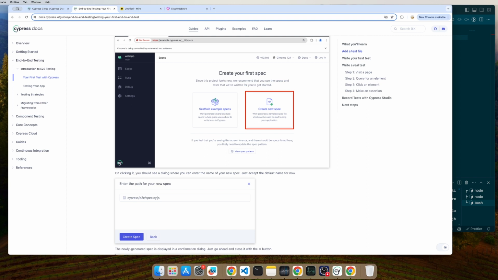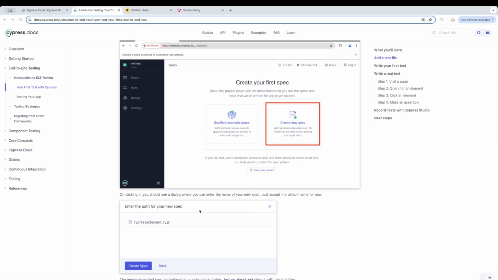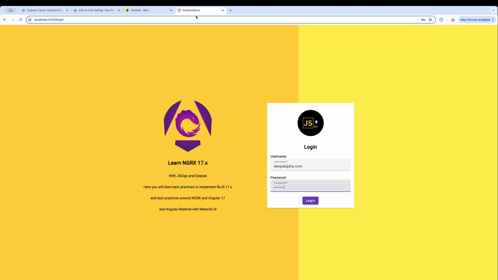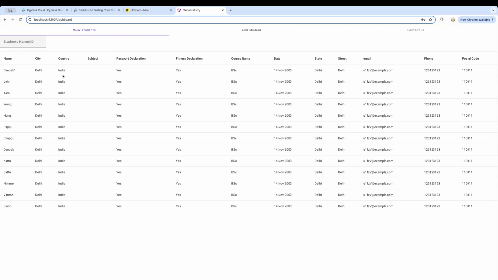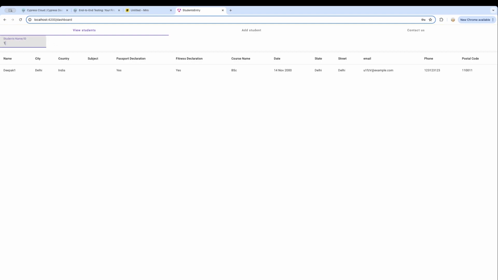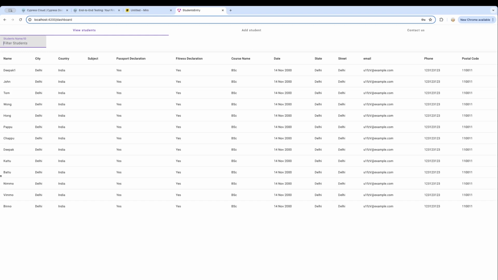So let me take you back to the browser once again, and here at the browser, if you look at the application we have, we have precisely tested this particular page using component testing. Once you log in, it takes you to the dashboard, right? And then here you need to give the ID, and once you give the ID, it filters the appropriate result, brings it here, and lets it be selected, right?